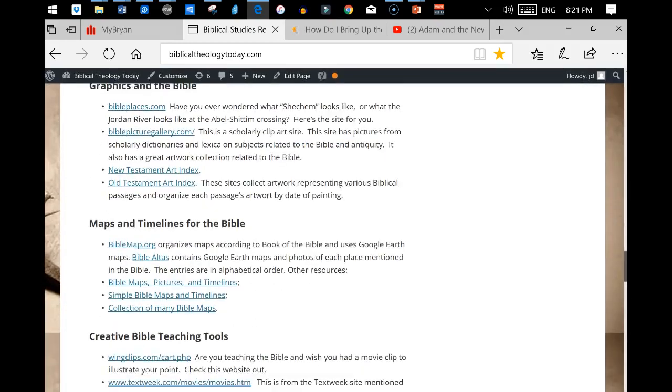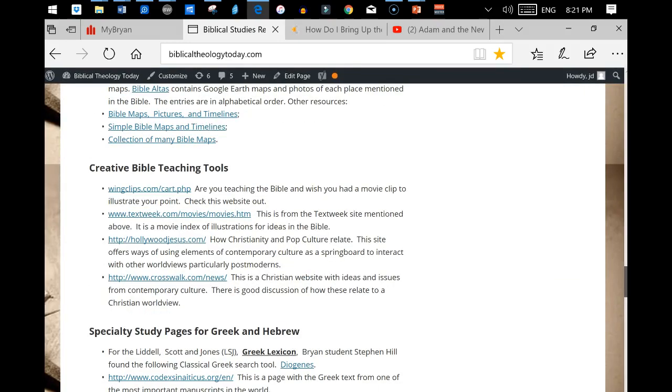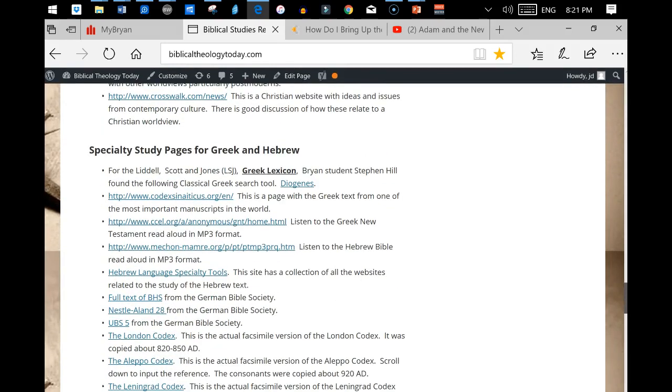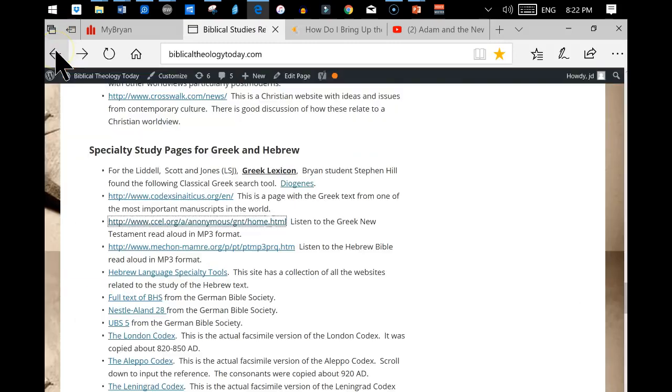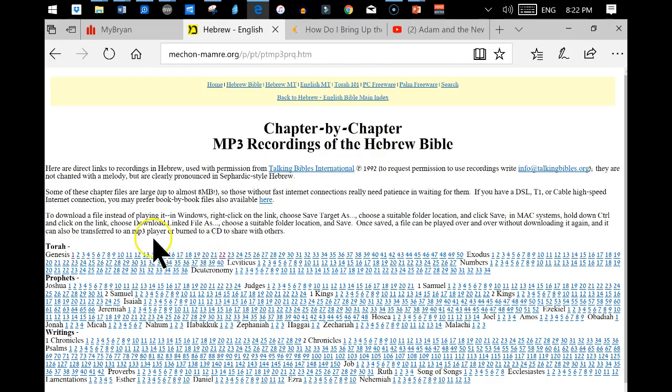And so if you scroll down to these specialty pages, this is the page with all the readings. And sorry, I did the wrong one there. With all the chapters.